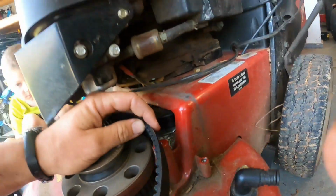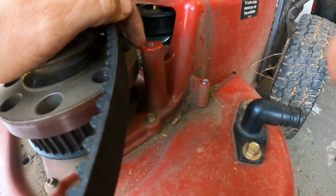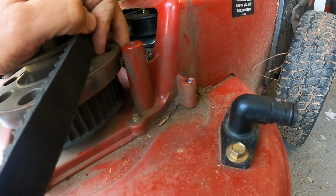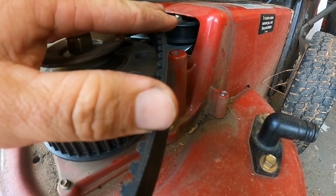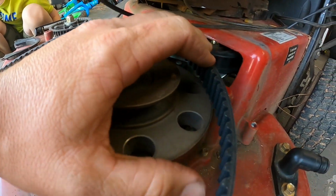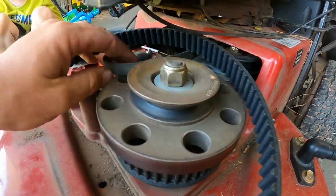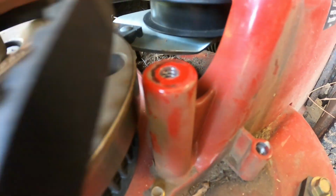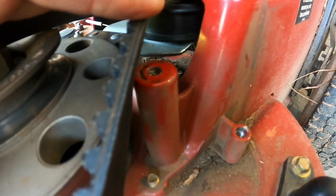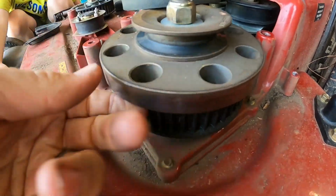Alright guys, so we're running into a little problem here. You see there's very, very little gap there at all. So this belt's not gonna want to fit through there unless you tear up your belt a little bit. You can take this off easy, but you see what I mean? This belt is way bigger than that. Could make it work, but I wonder if I might have to remove this whole thing off.